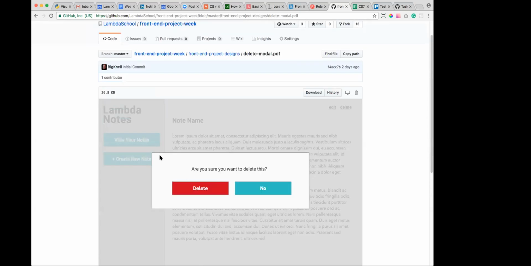So that is the minimum viable product that the client wants by end of week. Now, I want to say something here. Some of you are looking at this going, oh my gosh, I hope I can get this done in a week. Some of you are looking at this going, I probably could get this done today or tomorrow. I think that's great.